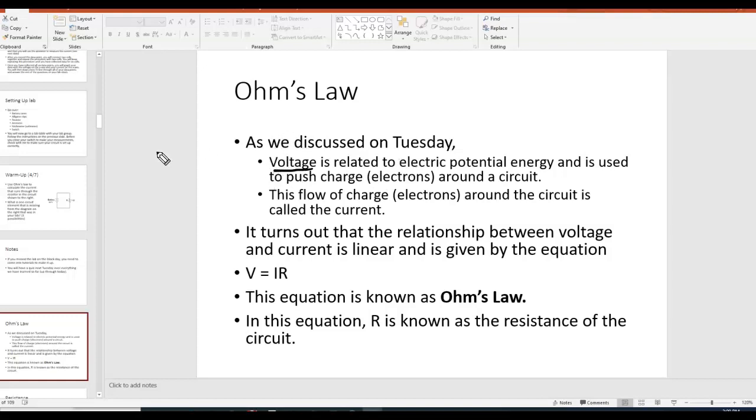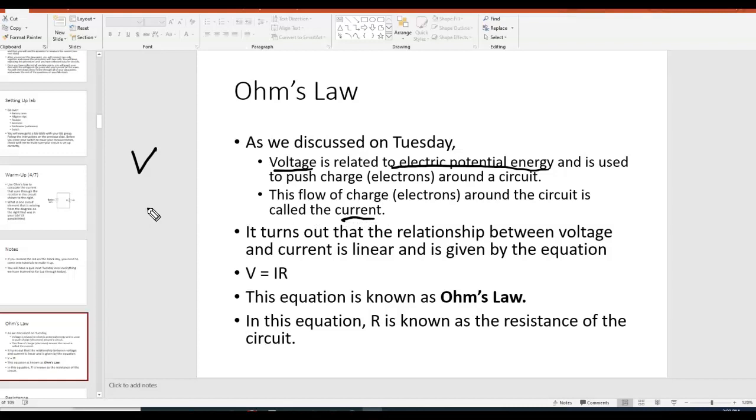Now remember, the symbol for voltage is a capital V, and voltage is related to electrical potential energy. And we saw in the last video a battery, which is a very common voltage source. The purpose of the battery in a basic circuit is basically to take those electrons and lift them up to a higher energy level. And then when they fall back down, they can use up their energy and use it to power devices plugged into the circuit.